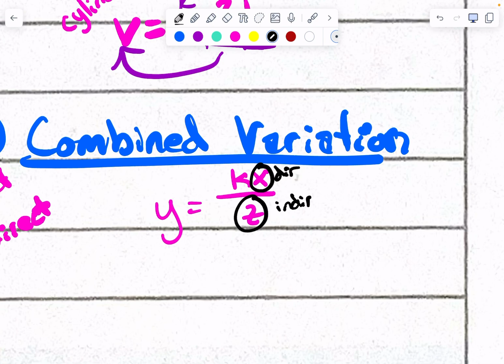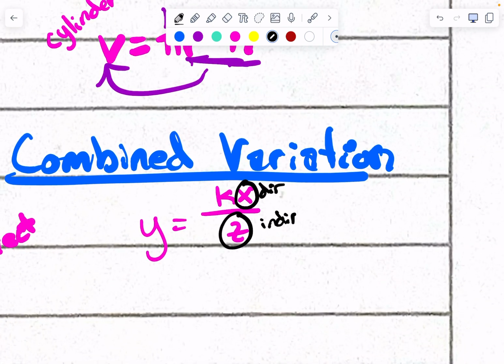Good? Yes? So is it just x the direct or is it kx? X is the direct, k is just your constant. K is just your number. Okay? So it's not a direct variable. All of these have a constant. All of these will have a constant. Now, your constant might be 1, in which case there's no number there, right? But the number is 1. But usually you'll have a constant in front. Your indirect function is just y equals k over z, or whatever.